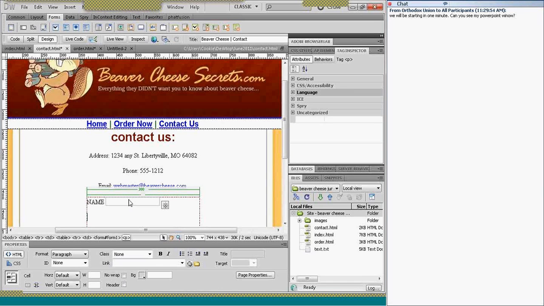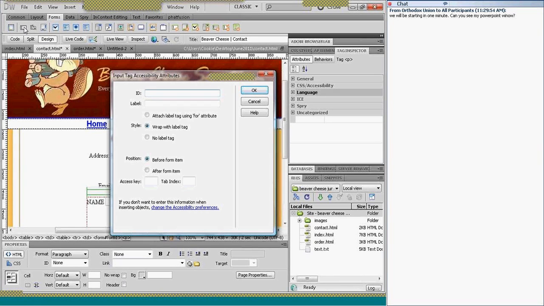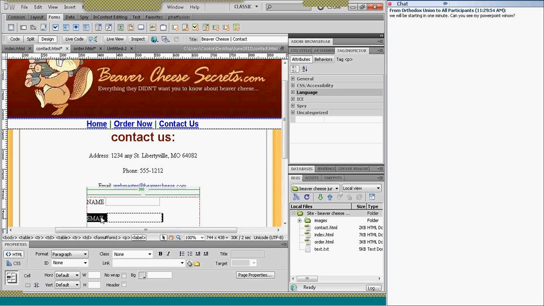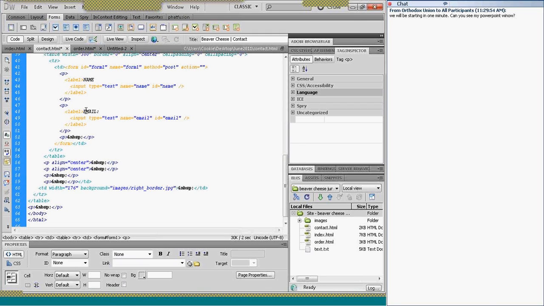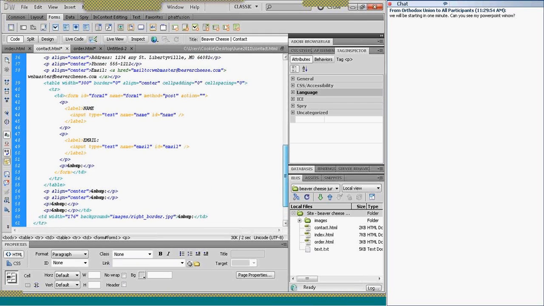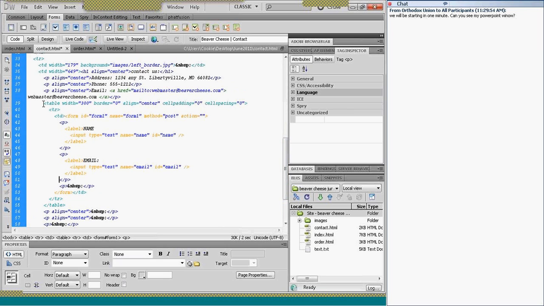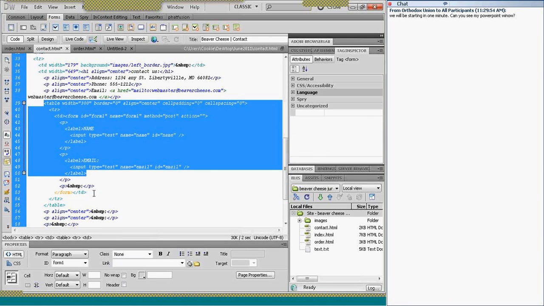The next category I want is their email address. I'm going to go back into my text field. All right, email. Now, if you notice, again, I'm putting that in lowercase and this one in uppercase, because the label is what I'll see in the form. I'll take you over to code just for a moment so you can see what is going on. Okay, this is my table right in this area.